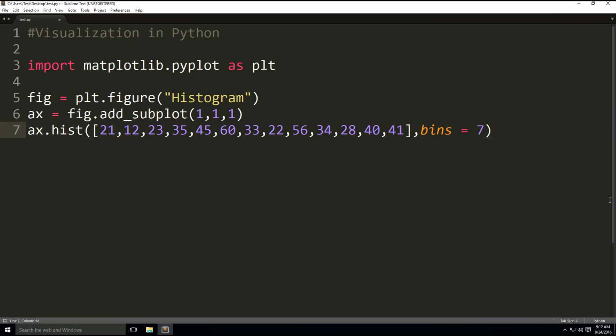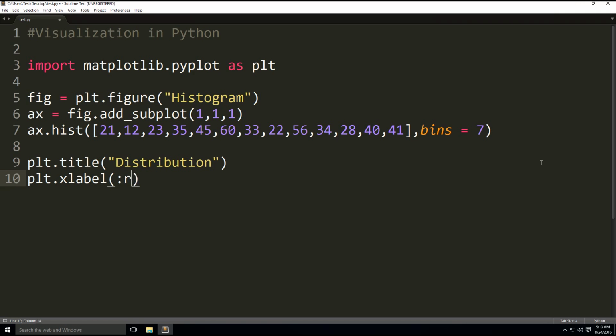All right, so now we're going to be setting the title, then the labels and description, and actually enabling it to show the figure. So plt.title, and it's going to say Distribution. Then we're going to have plt.xlabel, which is going to be Range.